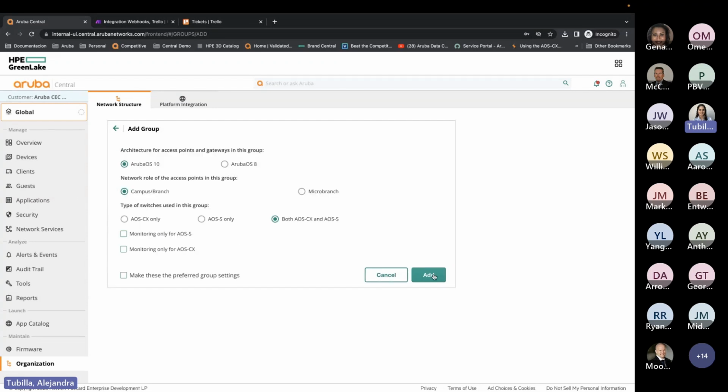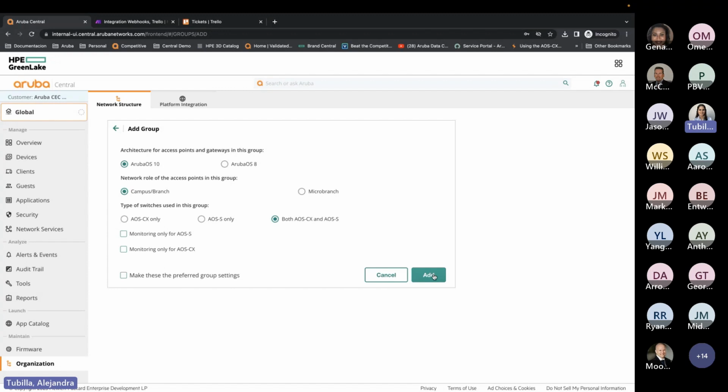From here, for the access points part, it's very important that at this point we decide the type of architecture that we want to use, whether it is Aruba AOS 10 or AOS 8. We will cover the different architectures in a little while. So from here, you'll just choose the type of architecture.